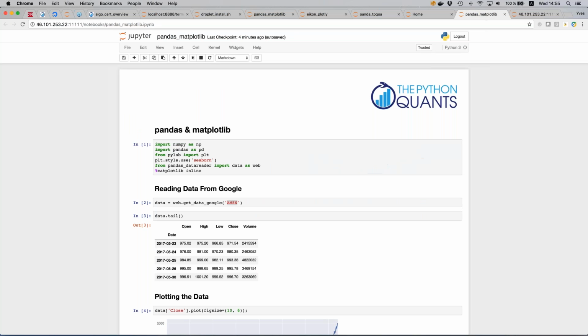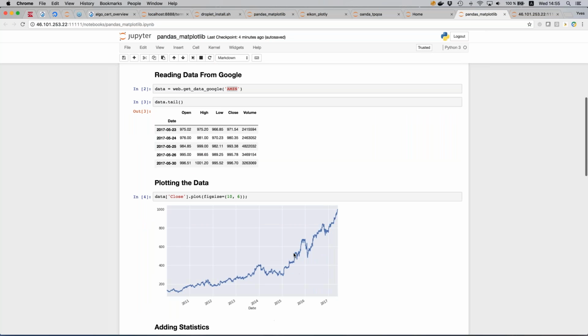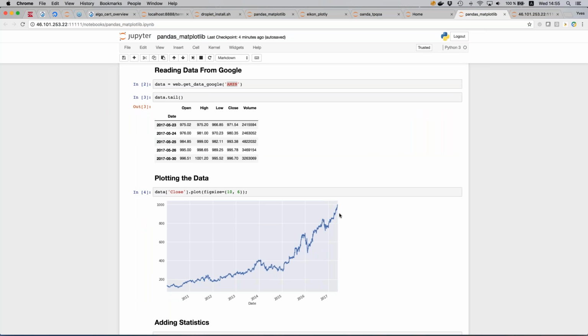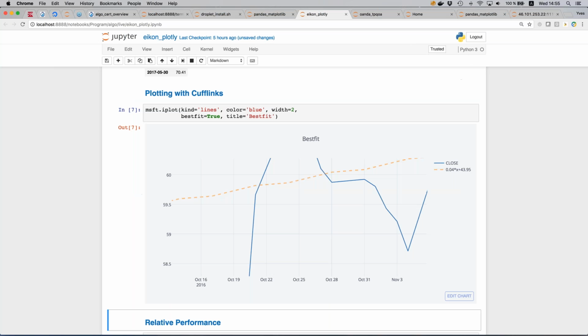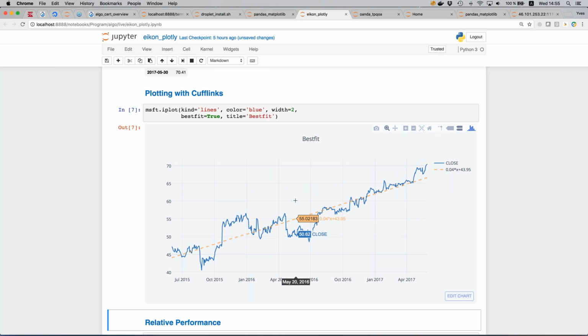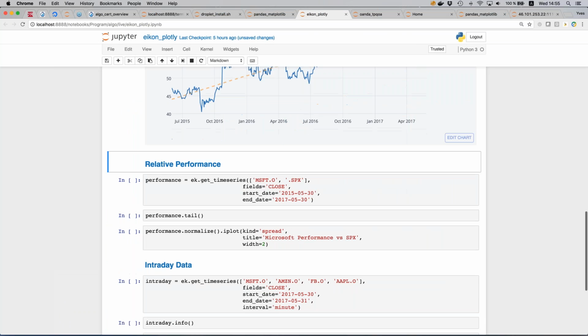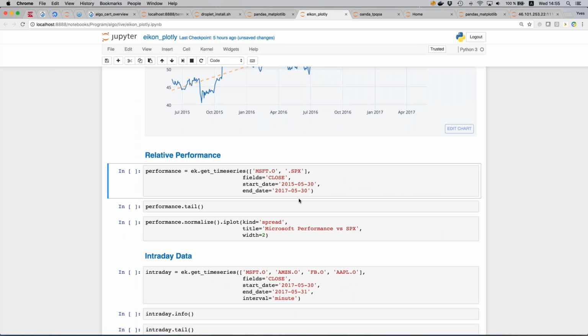So whenever I have here in my pandas matplotlib combination, I have static bitmap graphs here. So there's no hover effect. I cannot zoom in. I can save that. But in principle, they are just bitmaps. Here with Eikon and Plotly, this is different. So many different application scenarios.